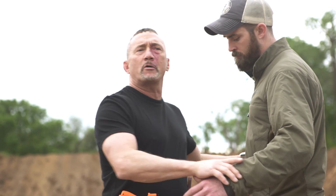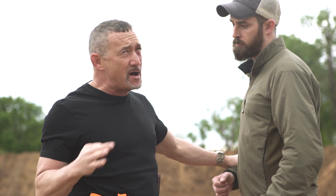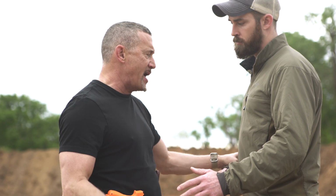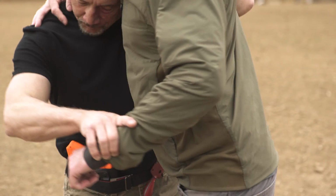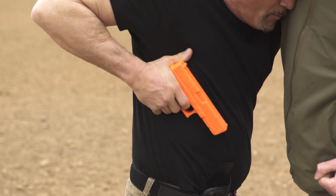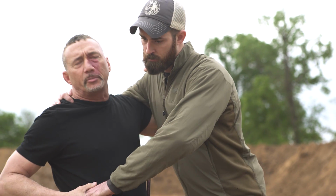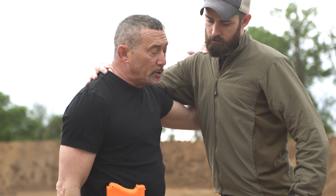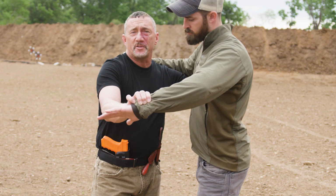Before I go for this pistol, the limb of the adversary closest to the gun somehow, some way, has to be out of control and out of the way. So let's think about this for a second. Let's say I were to get to a relatively safe, relatively dominant position, such as the combination of an underhook and an arm tie. I'm on the flank, I have good head position. Pretty safe for the time being. If I were to release Andrew's arm to come down here to grab my gun, that's probably what he's going to do. He's just going to chase it there. So the problem has been the timing of my presentation and the control of my presentation. So this limb is the issue.